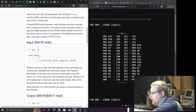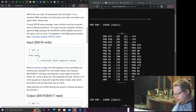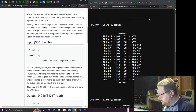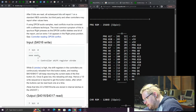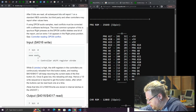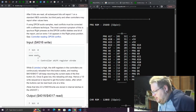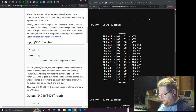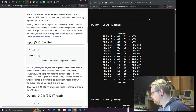So I want to start with the easiest possible thing. Let me figure out which pin physically is the strobe pin on here, and then just test to see, normally at power on, if it is high or low. Then I could just write the opposite of whatever the normal value is to it, and then go into a halt loop. That would be the easiest thing to possibly do.